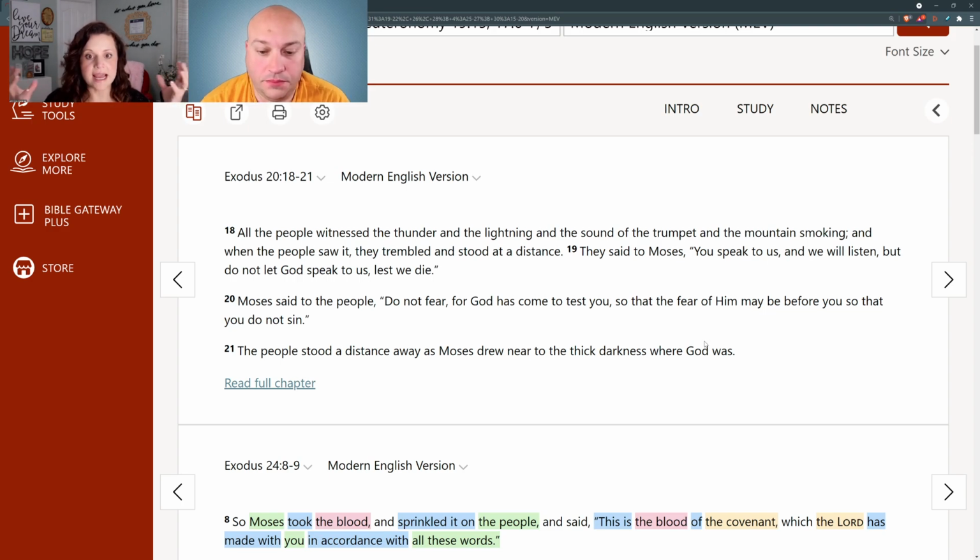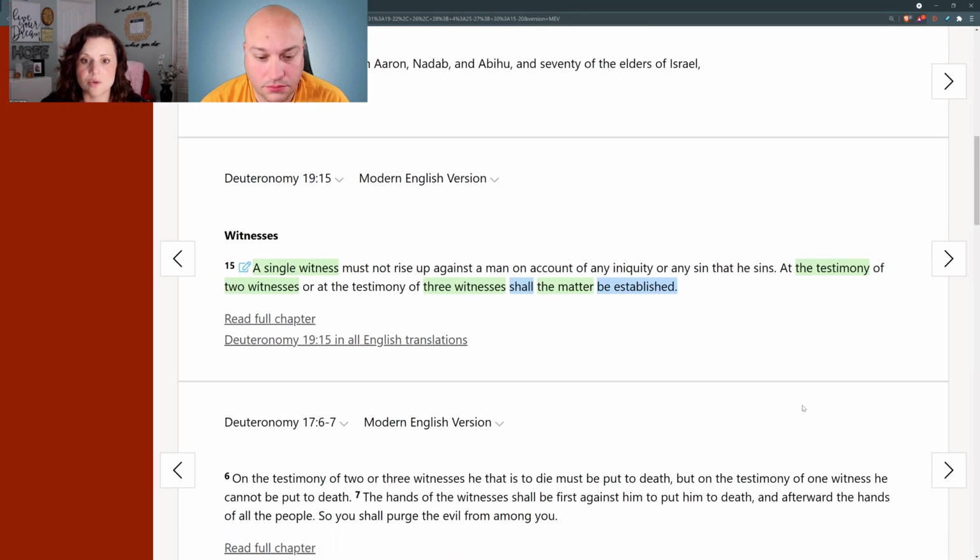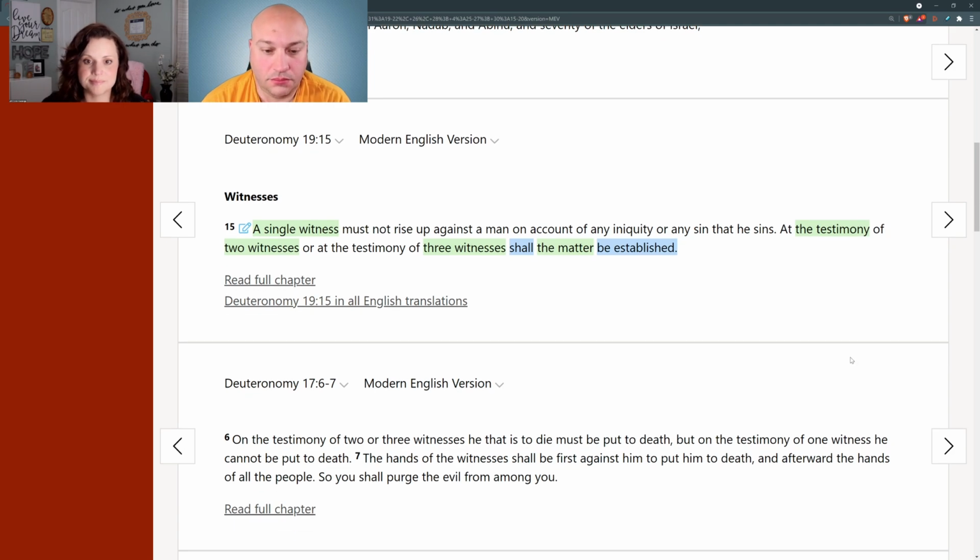Okay. And as human beings, I don't think that we're used to that level of power. We're not used to that level of sovereignty, of submission, all of that, right? And so it stirs up those feelings inside of us. But I think what you just said is so powerful, that we don't reverence God the way that he deserves. So here we're going to see, why do we need so many witnesses? So go ahead and read these verses in Deuteronomy.